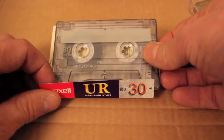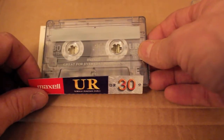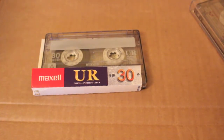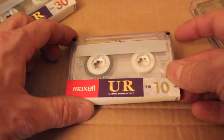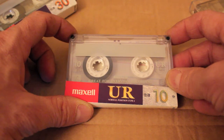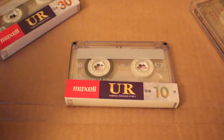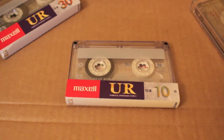A Maxell UR 30. That's 15 minutes a side, for all those people who don't know what cassettes are. And this is a 10, 5 minutes a side. He gave me these as a bonus, and they were meticulously packaged and whatnot. Wow. I am stunned.